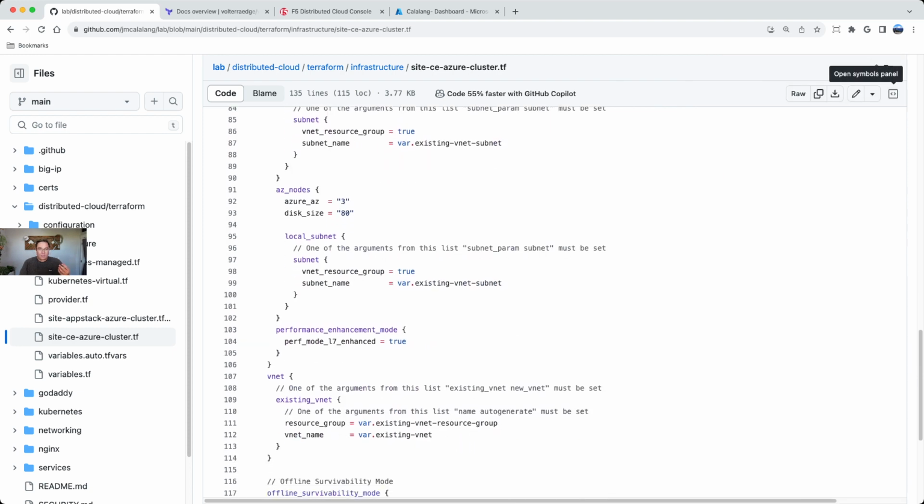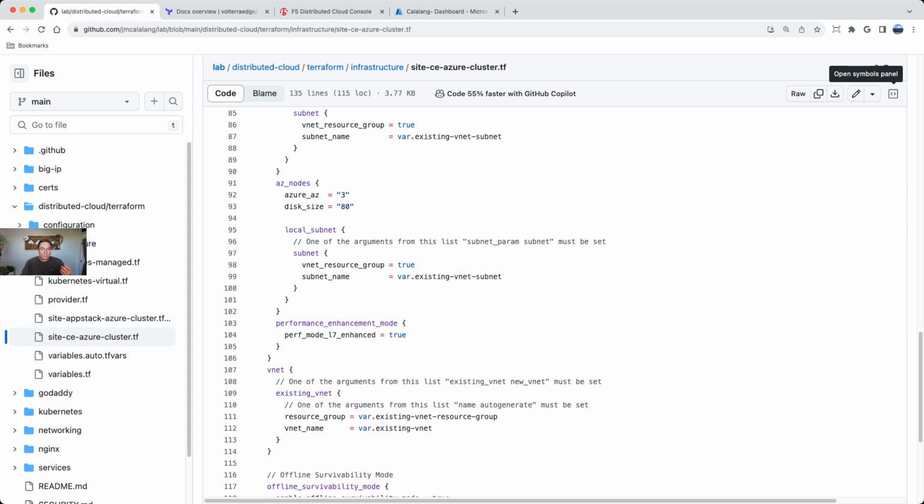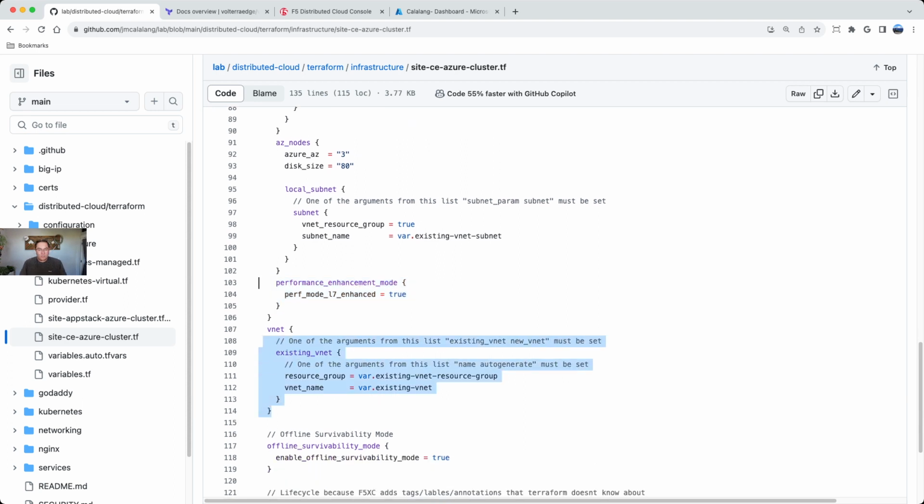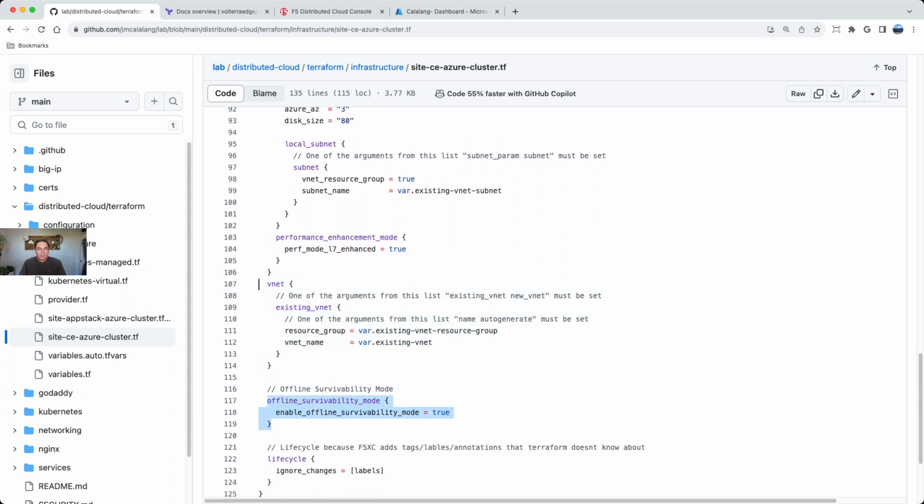Down below, I get past that. I'm going to just specify which kind of enhancement mode I want. This one's set up for a reverse proxy, so layer 7. You can also, if this is going to be a layer 4, like a TCP UDP style deployment, set it up for layer 4 enhancement, giving you some more line rate speed versus compute power. So you get a choice. The VNet that it's going to land in, right? Down in here, I leave offline survivability mode set to true, and that lets my instances hold logs for up to 7 days if for some reason the public cloud connectivity between the CE and our infrastructure ever went offline.